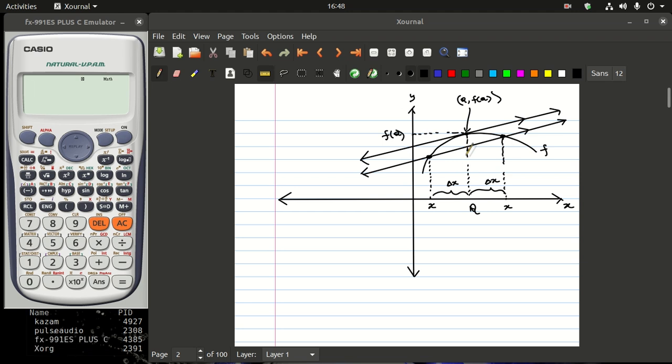So the first way to find the slope of this tangent line that is touching here is to find the slope of this line here, because they are parallel, which means same slope. Now, what I also wanted to find out, when I'm picking a point on the left, the point must be delta x away from this point here. And also on the right, the difference must be delta x away.